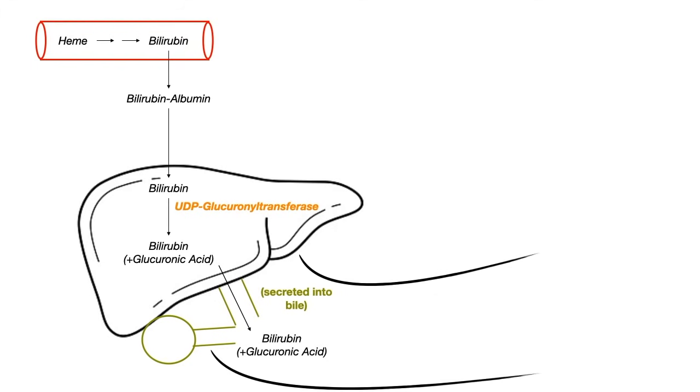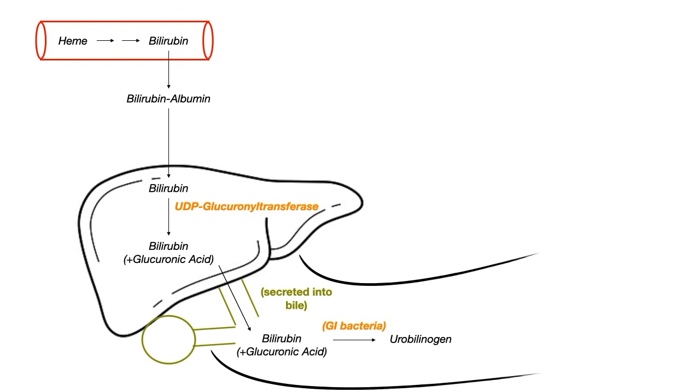Okay, so now bilirubin, which is conjugated and has its glucuronic acid attached to it, has made its way to the intestine, where certain modifications are going to occur squarely in the intestine. The first one is that bilirubin will be converted to urobilinogen, and it's actually the bacteria in the GI tract that makes that conversion possible.